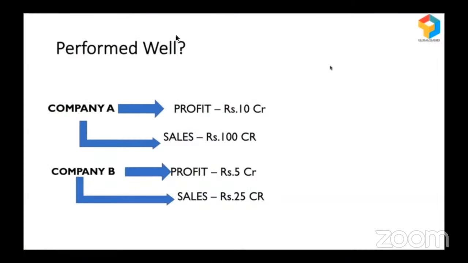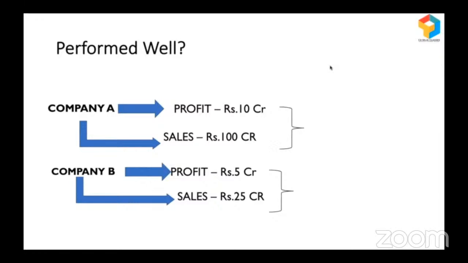There will be a drastic shift, right? Because earlier most of you would have favored company A, but now majority of you will be favoring company B. What happened? When you looked at the standalone figure, it was deceiving because profit of 10 crore looked better than profit of 5 crore. Yes, that's true. But when you gone deeper by comparing the profit with sales, you were able to calculate the profit margin.